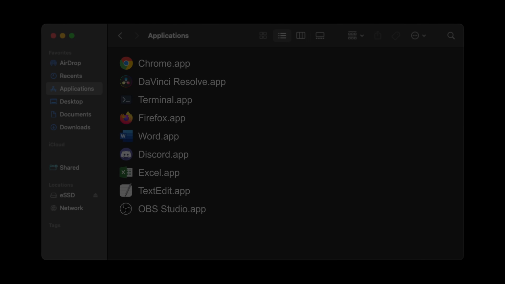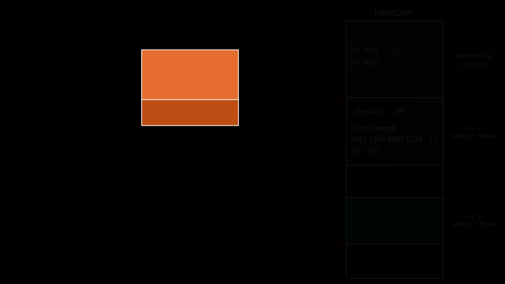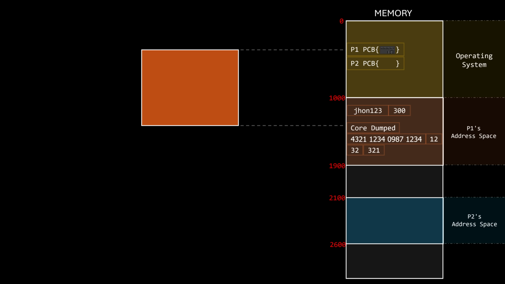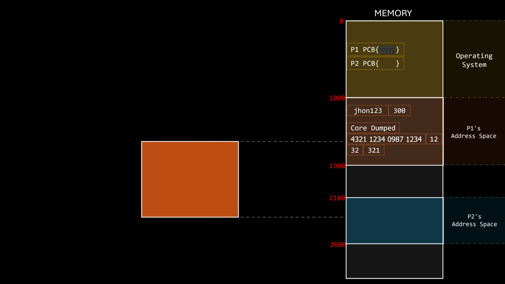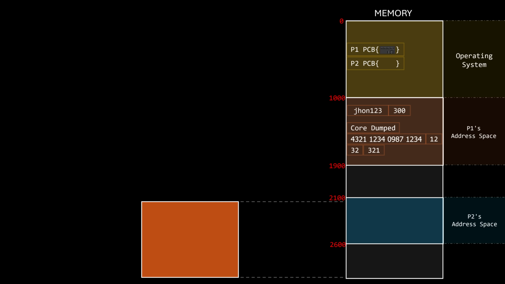We're not done with memory just yet. So far, we've implemented protection for processes running concurrently, but what happens when multiple processes are running and there's no more memory available for new ones? That's a topic for a future episode, where we'll explore paging, a memory management technique that allows a computer to use more memory than is physically available.